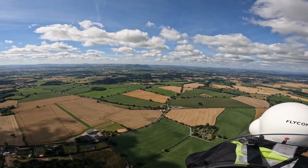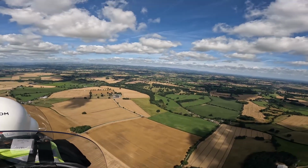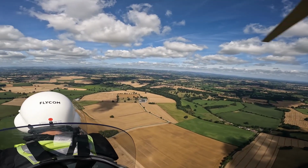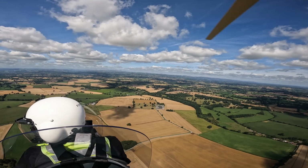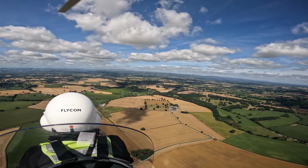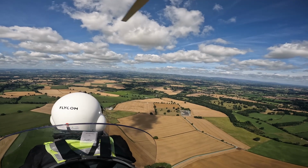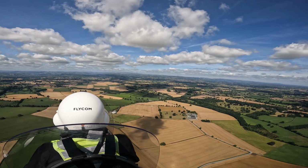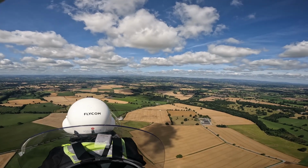But as we're flying along, it's something that we look out for, the potential for aircraft to be flying and coming into land and into particular farm strips that may not be identified on charts. And we're also looking out for potential landing areas and places in which we would land if the aircraft would suffer an engine failure or the other emergency where we need to land. And somewhere like this may be ideal for us to land in such an event.